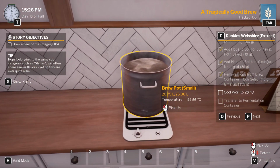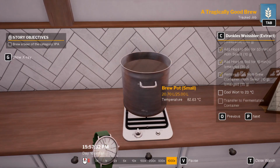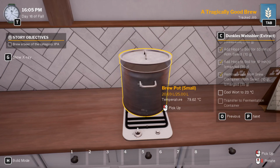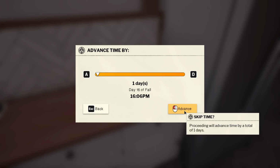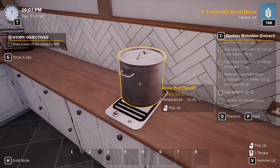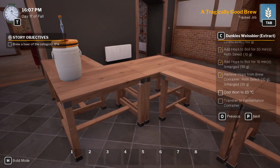I'm going to do something slightly different this time. Let's cool it down a bit by waiting. Right, it's not boiling anymore. Then let's attach the lid, so that nothing can get in while we wait overnight. And we'll see which one was better, because I didn't put the pot lid on the other one when I waited. So we advanced time for a day. This is now cool. Let me put you here, please.